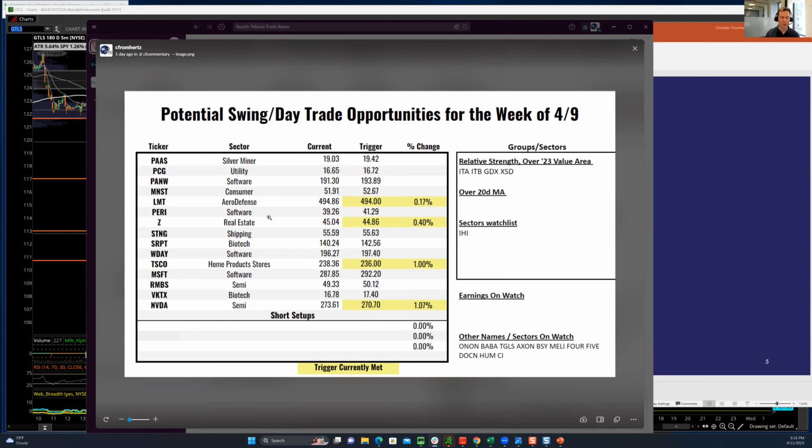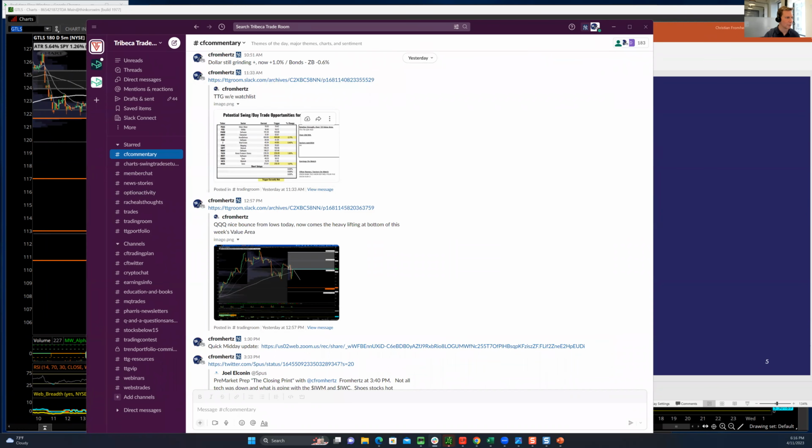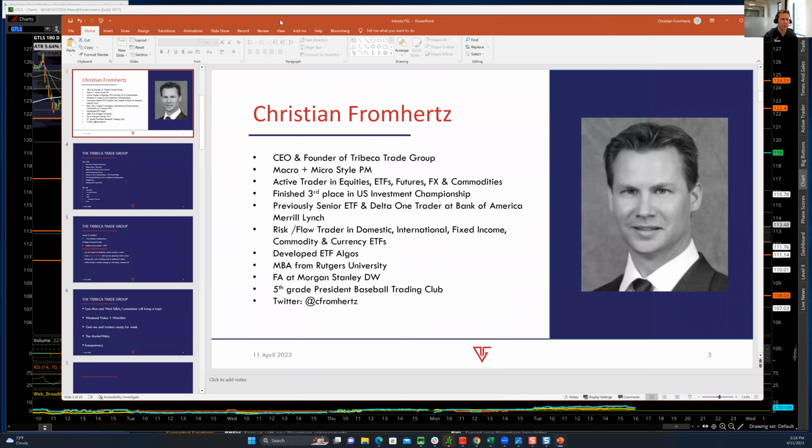For example, if we see option activity, I know what the setup looks like. I know what I'm looking for. And sometimes that option activity can reinforce what I'm looking for. The last thing I'll mention is, in addition to the pre-market sessions, I'll from time to time do a midday video. You'll get one most days of the week, and they usually run around 7 to 12 minutes on average. In addition to these market updates, which are usually only a minute or two, I'll provide that midday video where you can get the themes, as well as one video during the week that will be a little bit longer.